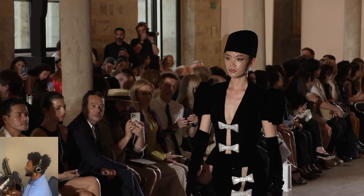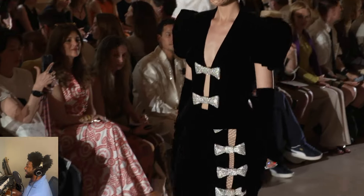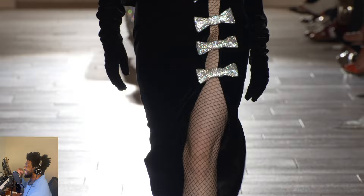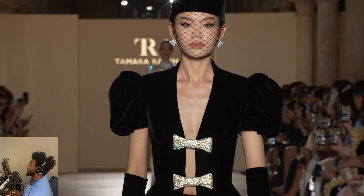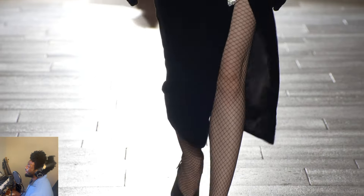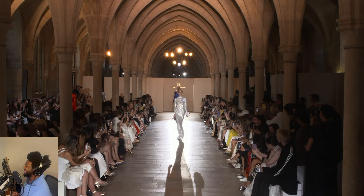Now this lady was stepping — she looks like she's going to a funeral. Look at this gentleman in the beige suit behind her — he looks so intrigued. She's got the funeral look, the veil, the dark black velvet look, the hat. Look at the bow fasteners, crystal embellished. Little netting here on the thigh. Bows on the shoes to match because she's just that type. Earrings match, smoky eye. It's a funeral because she's killing these chicks in this dress. This is also Sophia Loren in Ready to Wear — her husband died, but she's on the way to getting a new one right after the funeral. That was a showstopper.